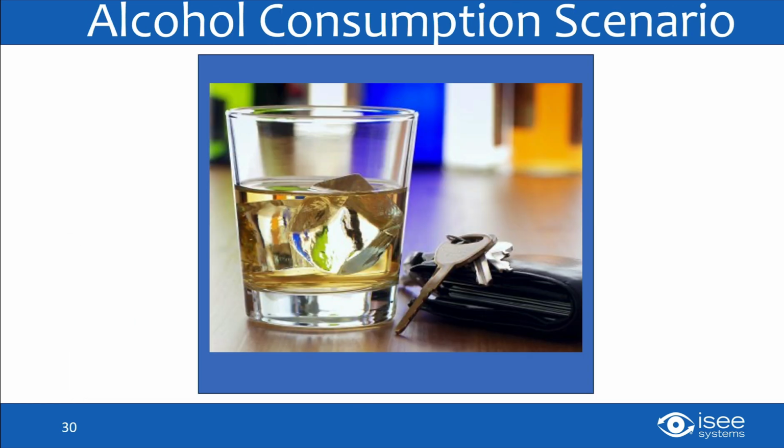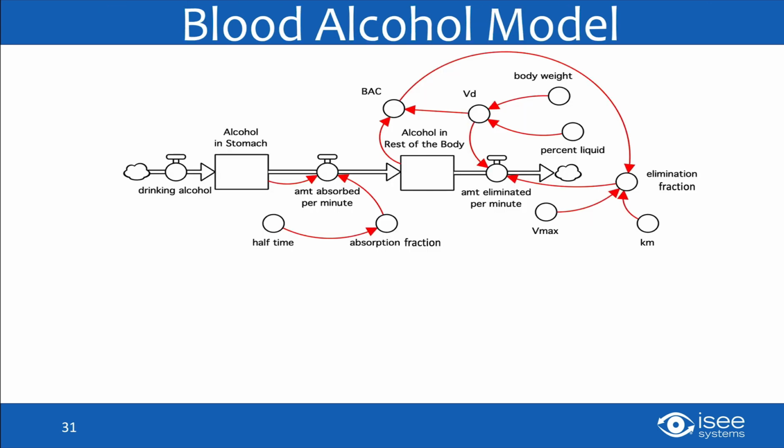The fourth model scenario is the study of blood alcohol concentration. In the beginning structure, it is very much like the pill model because the alcohol enters the stomach and is then absorbed into the bloodstream. The additional part of the model is built using questions and answers with the students as a class. This model is already on the student computers and they just experiment with the model.